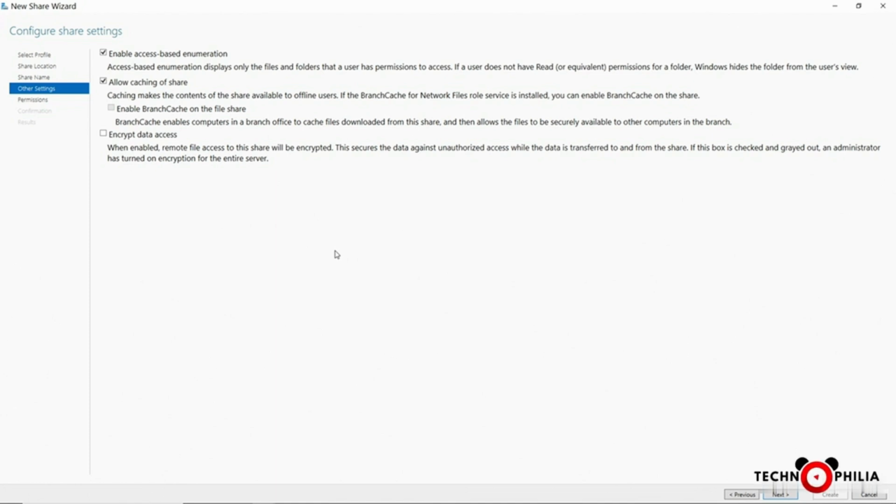The enable access-based enumeration is a great feature because what it does is it keeps users who don't have access to the folders from being able to see those folders on the network. And the advantage to that is you're not going to have any users coming up to you saying, why don't I have access to this folder? I can see it. I double click on it. It says access denied. So this will keep those users from even being able to see them.